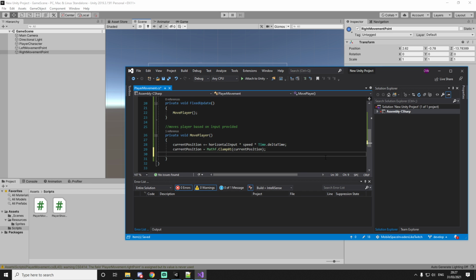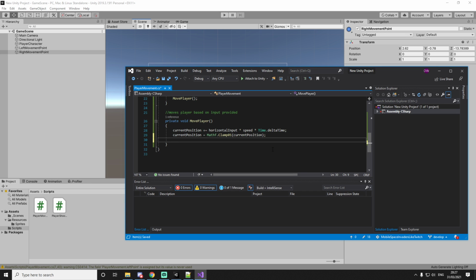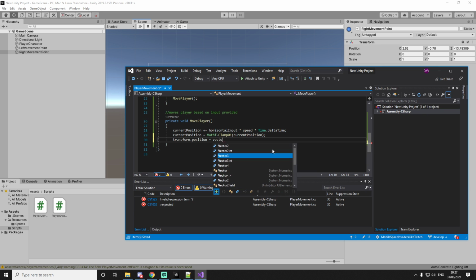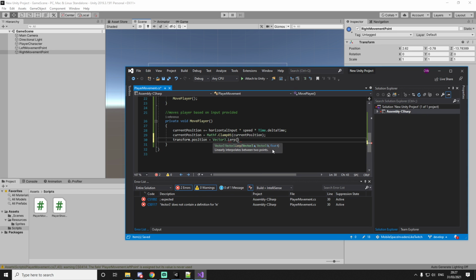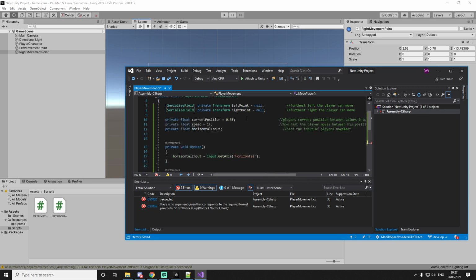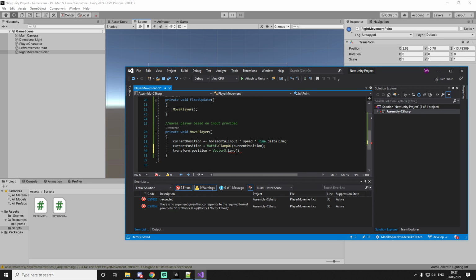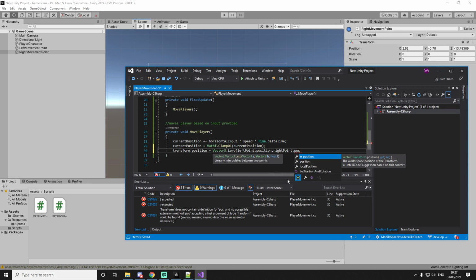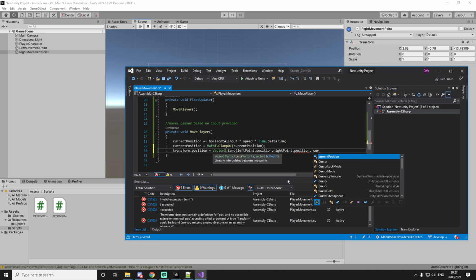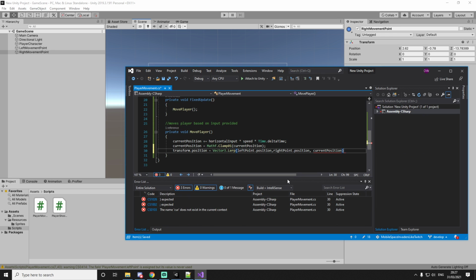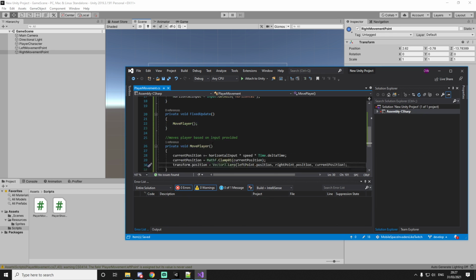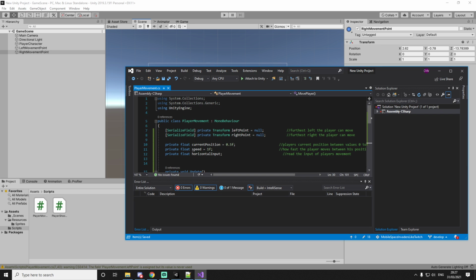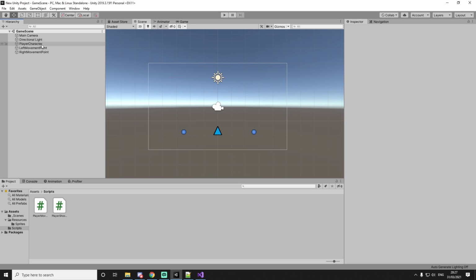And now that we've clamped the position, we can just do transform.position equal to Vector3.Lerp, and we'll be lerping between our left.position and then right.position, and then over our current position float. And with this, I believe we should be able to move efficiently with our player.